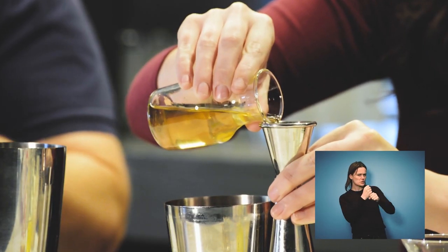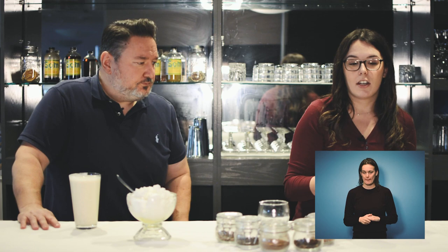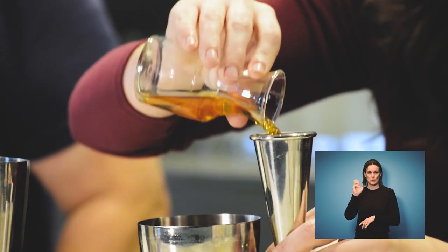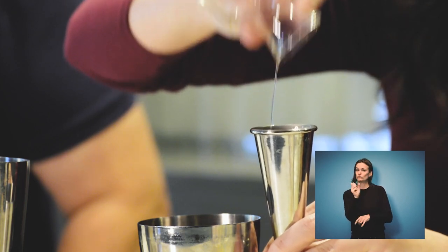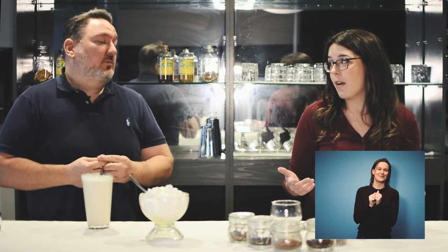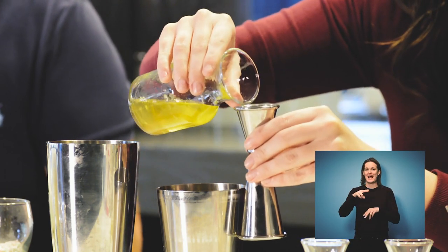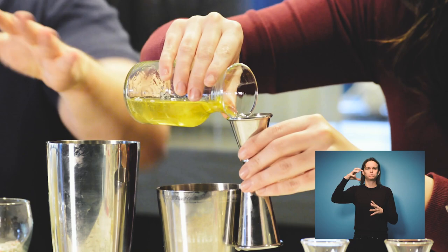So you just made the simple syrup with the same sort of spices — just sugar and water? Just a quick measurement: sugar, water, all your favourite spices, tasting it until it's exactly where you want it to be. We're going to go with one and a half ounces of your favourite bourbon. Could you use a different spirit? You could use any spirit you like — rum would be great. Then we're going to finish it with one ounce of egg whites to give it that nice meringue texture through the cocktail.